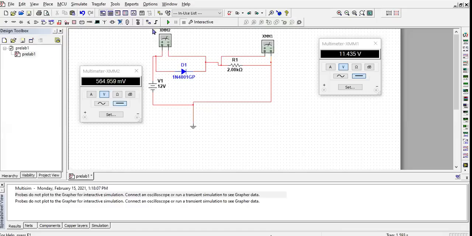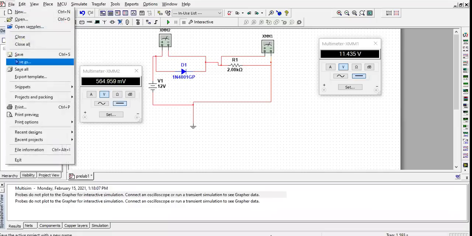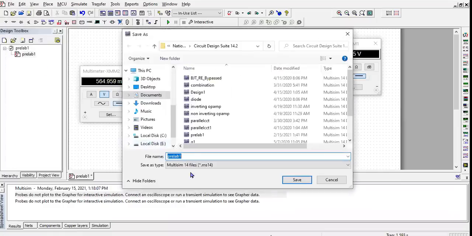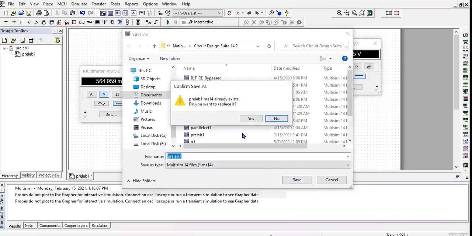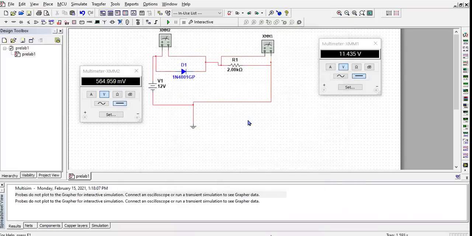Now, if you want to save your work, it is very simple. This is what I have done. I will just go to the file menu, save as, for example, I save it as pre-lab 1. So replace it and that's it. It is done. Now, for example, I want to do a new one.